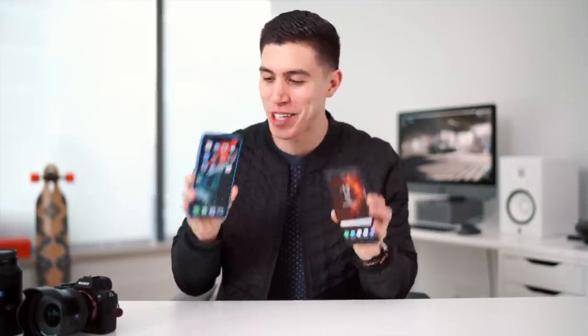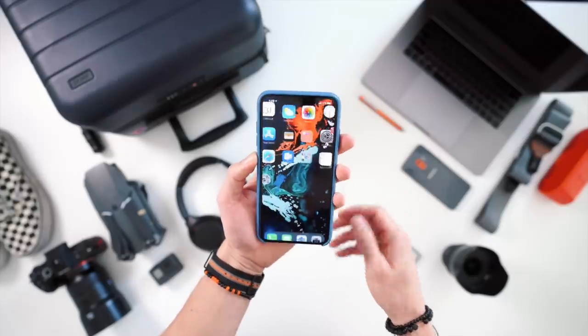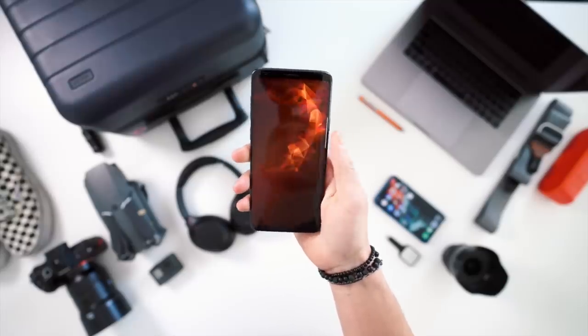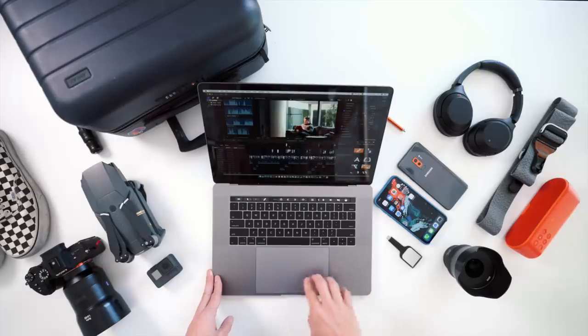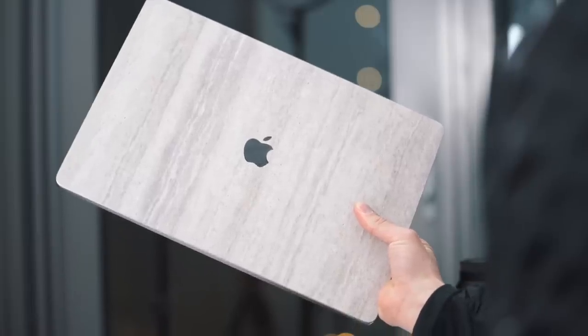Smartphones — I will be bringing two. The first is the iPhone XS Max, just to stay connected with iMessage and FaceTime the girlfriend while I'm gone, and the Galaxy S9 Plus. The Galaxy S10 is coming out later this month and I'm actually heading straight to that event in San Francisco, so it will be a very hectic month of traveling, but expect full coverage. And to crunch all my edits — whether photos or video footage — we are bringing my 15-inch MacBook Pro, the powerhouse that powers this channel.